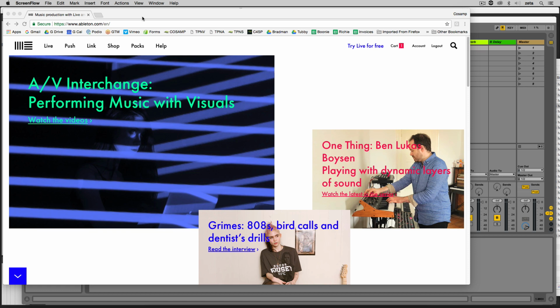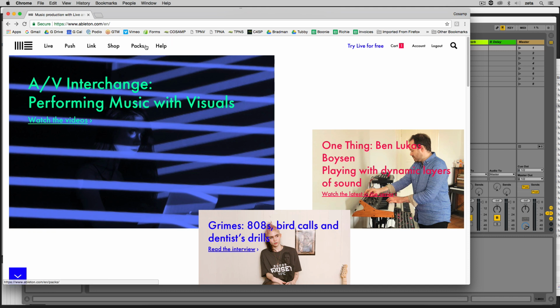And today I'm going to be showing you how to install Ableton Live packs. And this is of course for people who own Ableton Live. And when you purchase Ableton Live, you'll get a user account on ableton.com. So that's where we're first going to go. Now I own the suite version of Ableton, so that gives me lots of different packs for free.